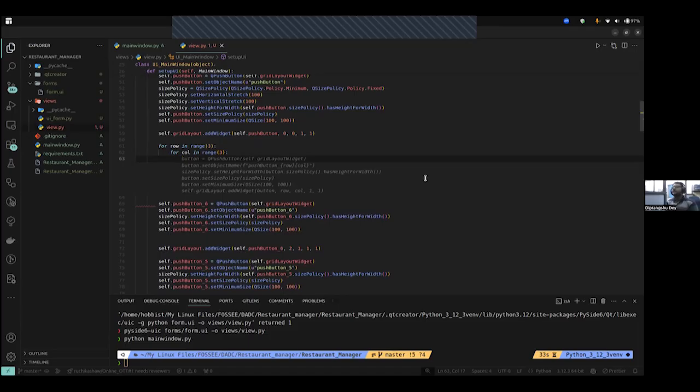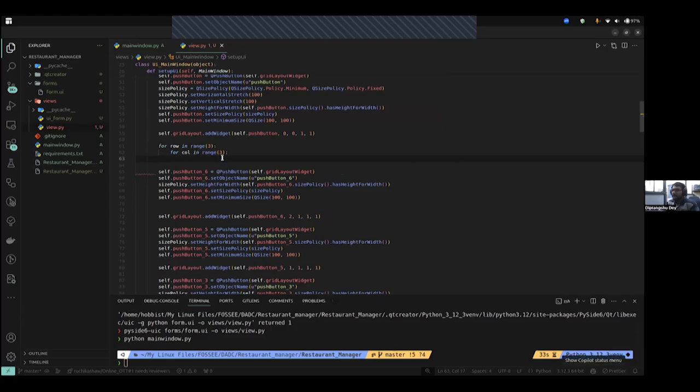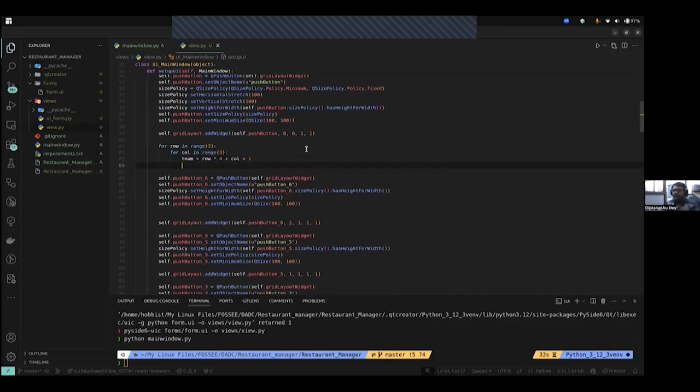Okay, now that I've made a loop, let me just disable Copilot. In this loop, I'm going to record the table number, and I will use this formula. This formula gives me the table number right here.